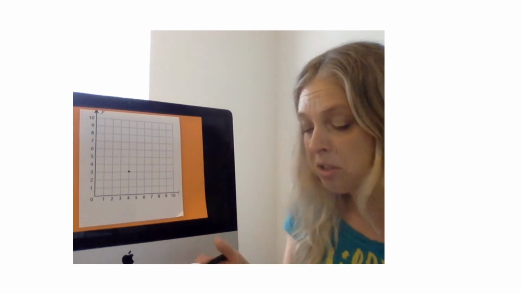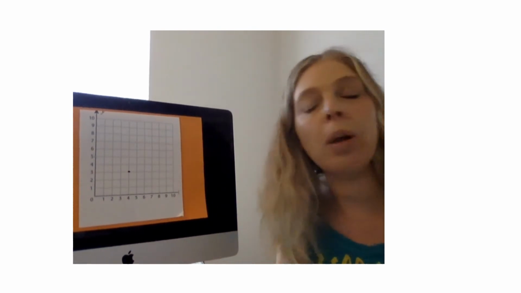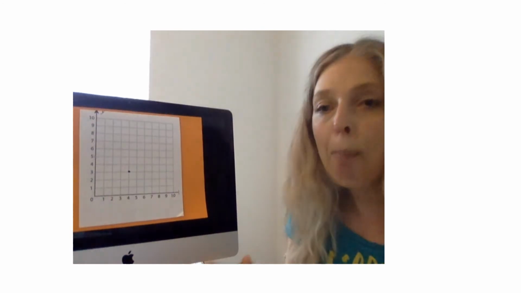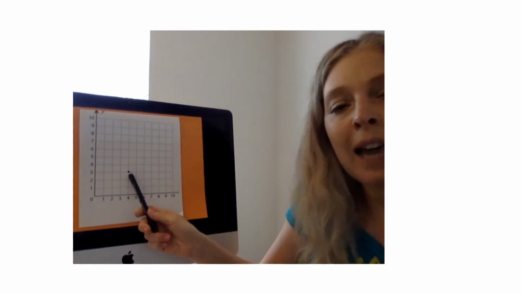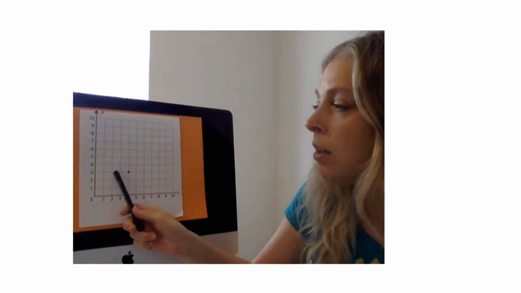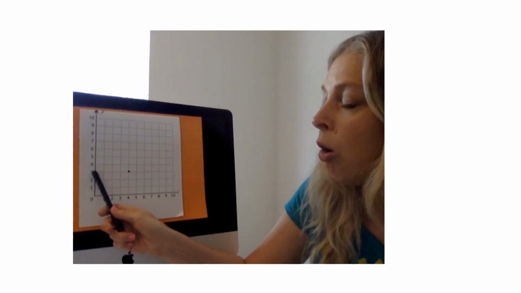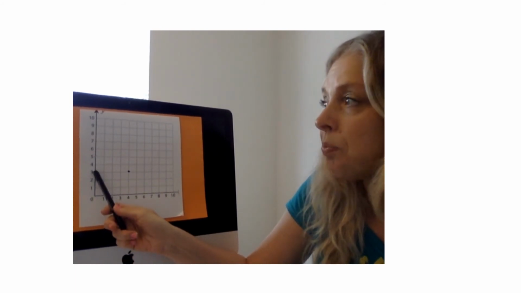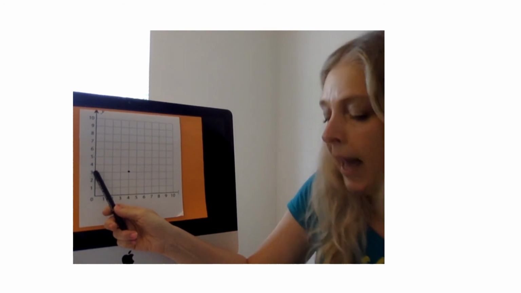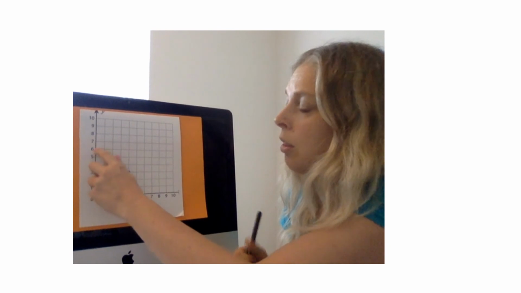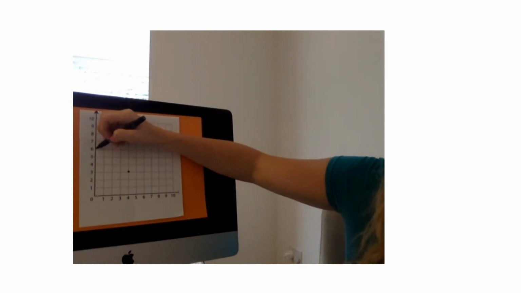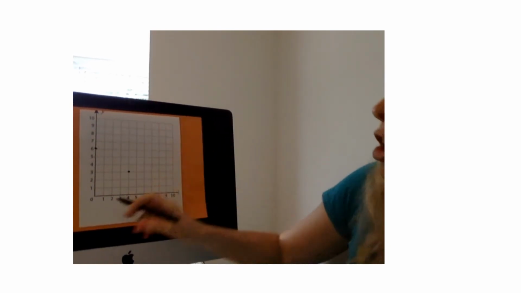My first instruction is that the dot is going to move 4 to the left and then up 3. So what I'm going to do first of all is count 4 across, which is 1, 2, 3, 4, which takes me to the 0 on the y-axis. And then I need to move 3 up. So I need to go 1, 2, 3, and I'm going to plot our spot just here. And our new coordinate is going to be 0, 6.